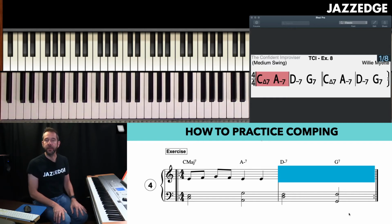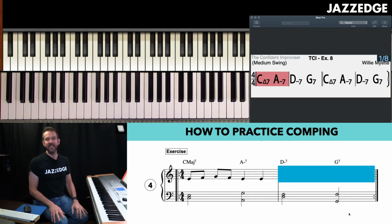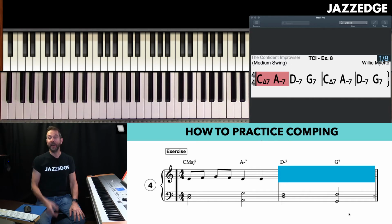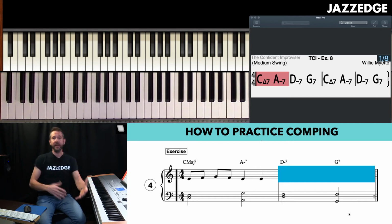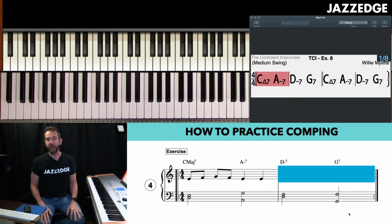Okay, so that adds a little bit of motion there, but still, since it's quarter notes, it's on the beat, it doesn't sound very jazzy, right? So what we need to do instead is bring in some of those syncopated rhythms. What is a syncopated rhythm? The most basic definition of syncopation that I really love is the alternation between on the beat and off the beat, okay? So if we have some rhythms that are on the beat and some rhythms that are off the beat, which basically means the ands or the upbeats, and we have that alternation, then we create syncopation.